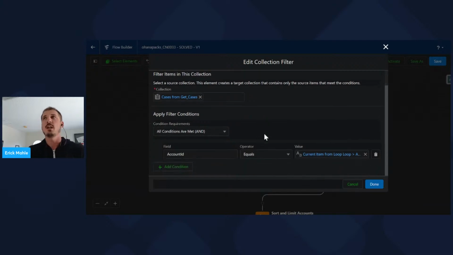And what we want is all of the open cases that we got, I want only the ones where the account ID equals the ID of the account that we're currently looping. So now, if the goal is to show the number of cases that each account has, well, guess what? Here you are, nice and easy.